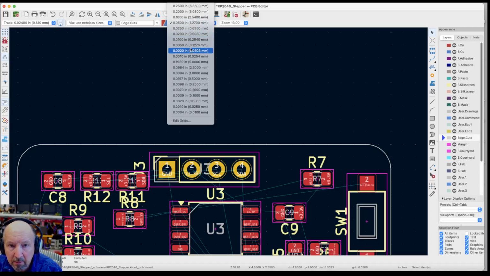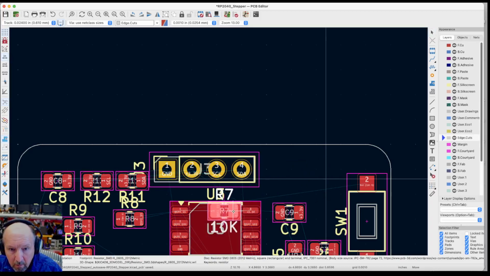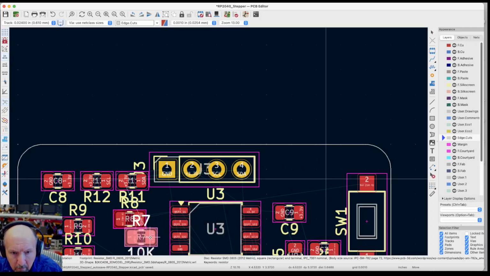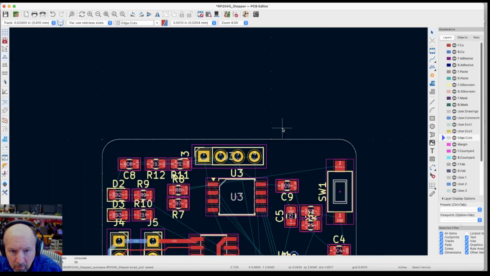Change this back down to something small. Okay. And these guys get a move.